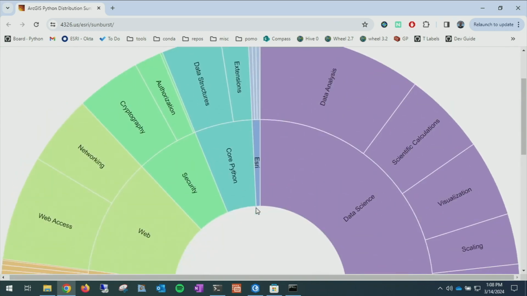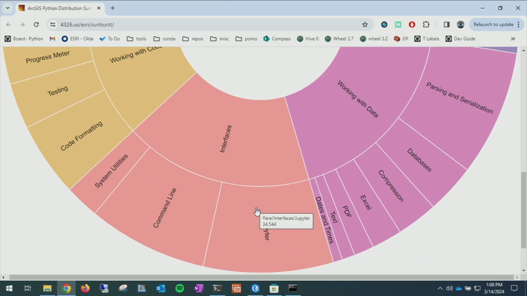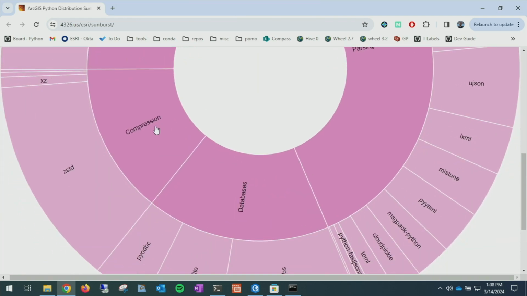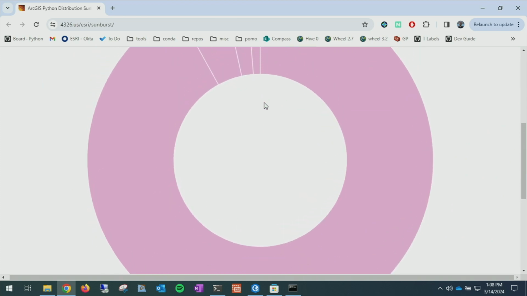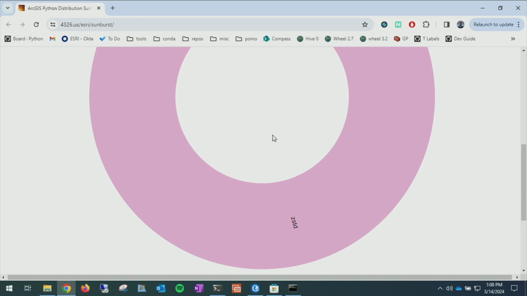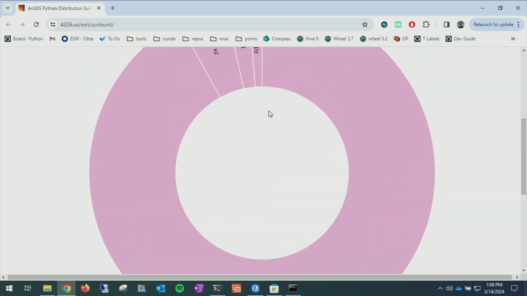So just in general, this sunburst diagram is a really good way, if you don't know what's at your disposal, to help you figure out what to use and when to use it. So maybe you're working with data and you're specifically interested in compression, like me, one of the few people. You can see, of course, we have some of the old standards, but now our biggest one we support is Zstandard compression. And these slices are bigger based on the stars on their GitHub pages. So that also gives you an idea of what the community is using to help you figure out what to use in your own work.